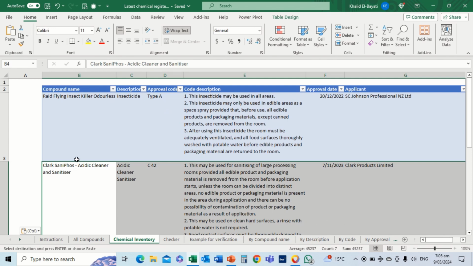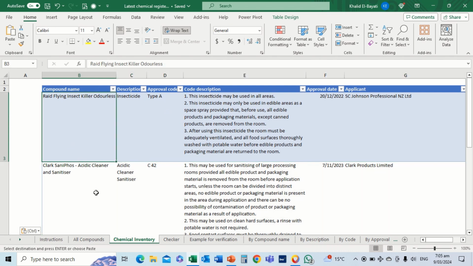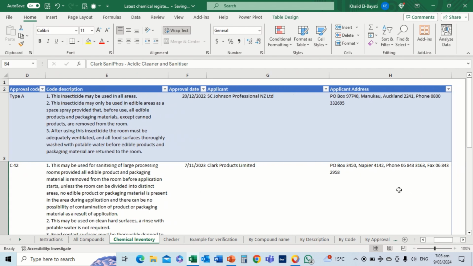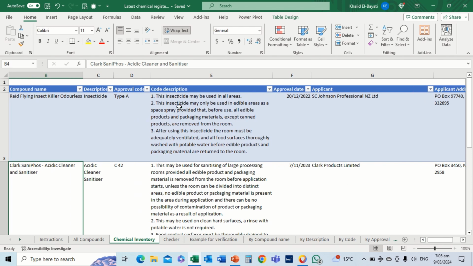Now you got the chemical inventory updated, and once you save it, this is your updated approved maintenance compound. It's got all the information that you need: applicant address, applicant name, approval date, approval code description, and compound name.